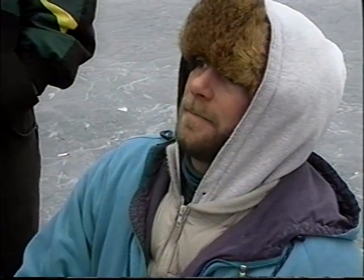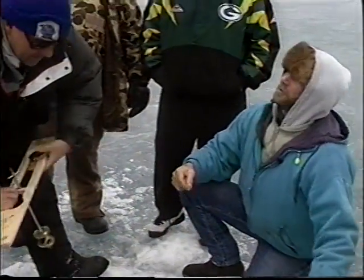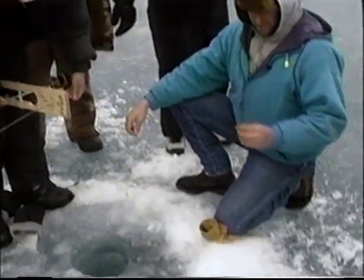I know when you and I fish them up in Door County, we fish them 3 feet below the ice in deep water. Right. And man, you go up and that spindle's going like that. Here it's like, you know, the flag goes up and they're just sitting down there. Laid back Milwaukee fish. That's a good eating size though, huh, John? Yeah, that's excellent. I got another flag over there, right over there, you guys. All right, Mike, that's yours, Big Mike.